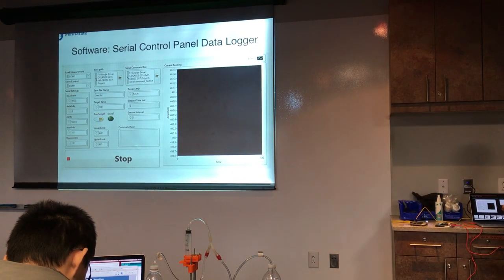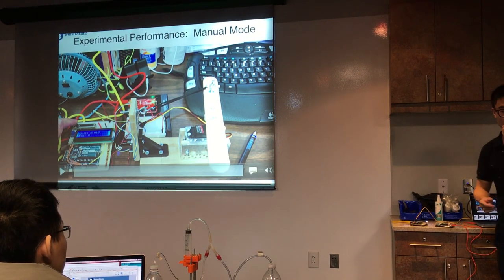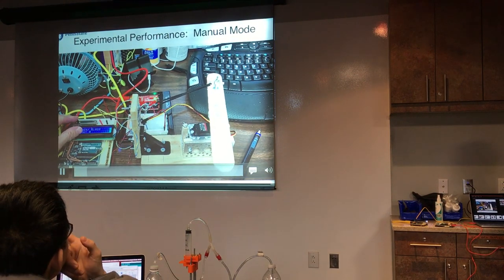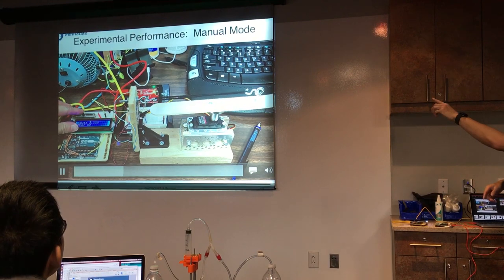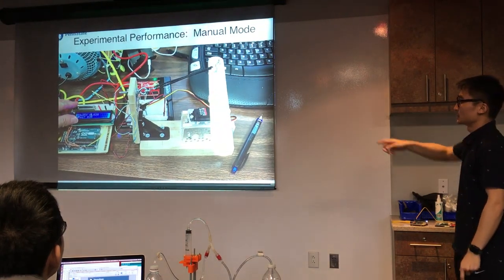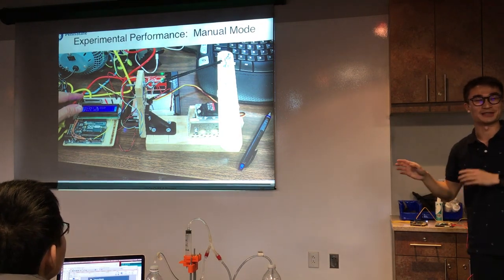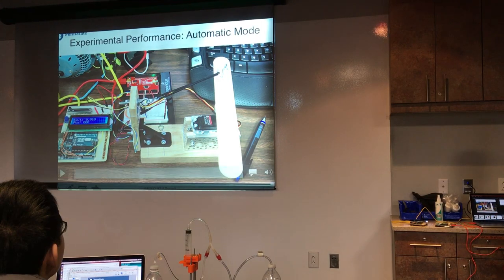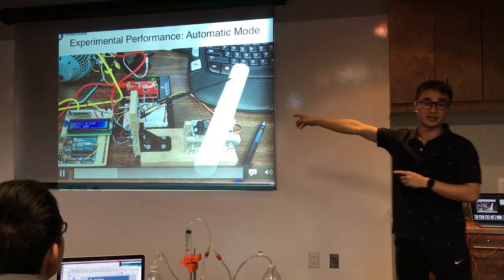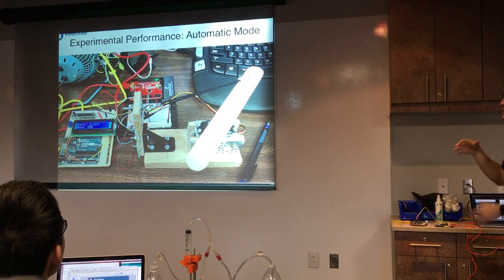And here is the block diagram. This video shows how the servo motor runs in manual mode. As you can see, I was sliding the swipe bar and the servo motor turns from 0 to 180 degrees. The position of the servo motor can be read on the LCD. There's a small issue with it. In automatic mode, I'm sending a command through the computer without touching the swipe bar, and every five seconds the servo motor will turn about 10 degrees by itself. When the timer runs out, it will shut down automatically.